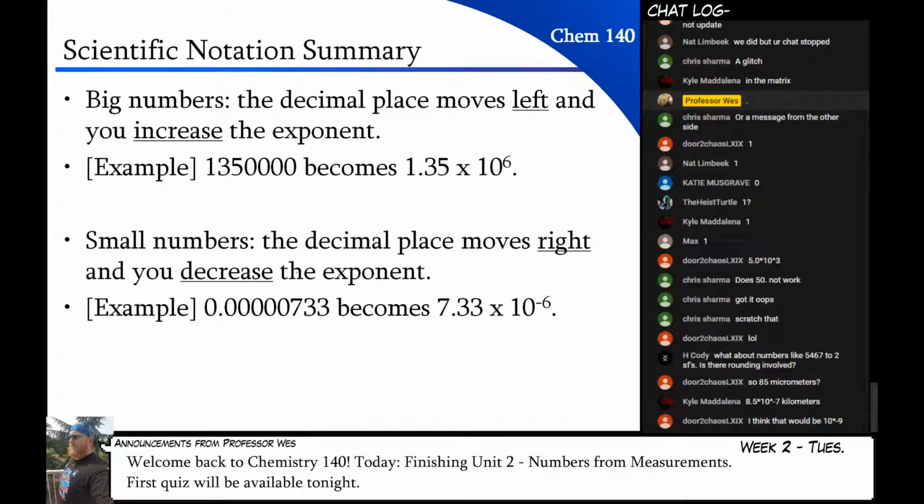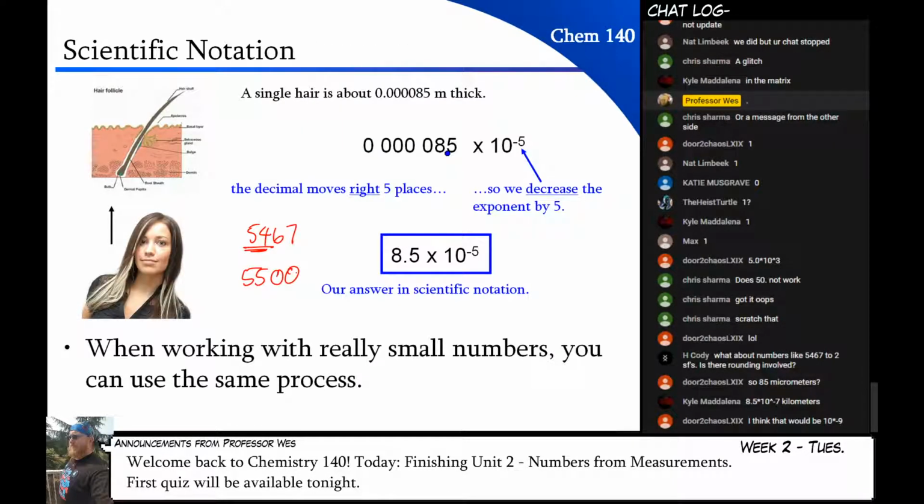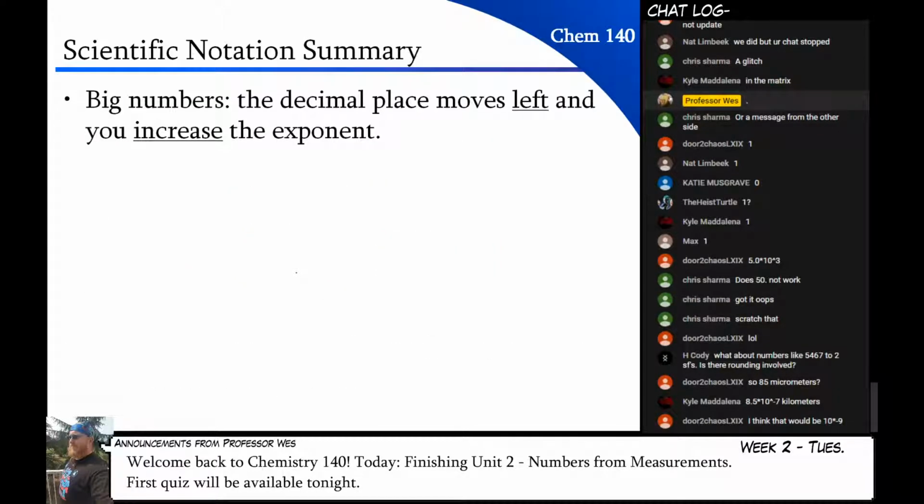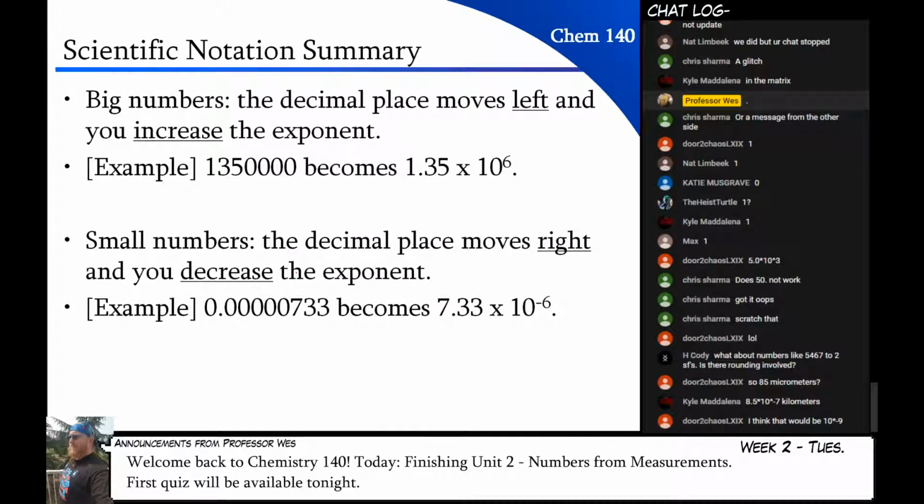I don't remember what it would have to be for that in kilometers. That'd be like 10 to the 8, maybe? I'm not sure. Let's see. 1, 2, 3, 4, 5. Yeah, it would be 10 to the minus 8 in kilometers, I think. Not that you should measure the width of your hair in kilometers. It seems like there are better things to do.